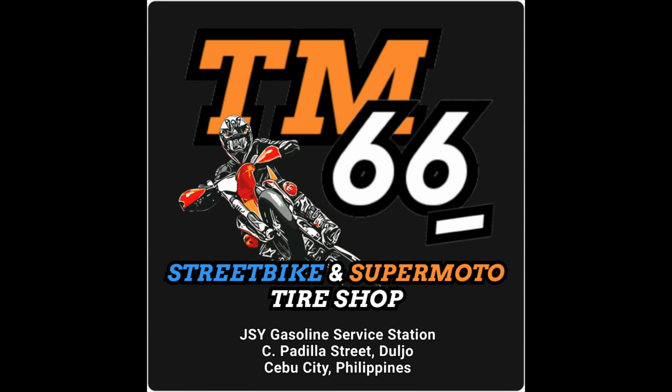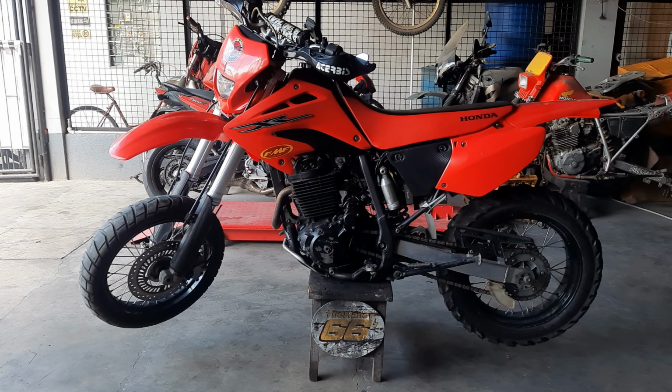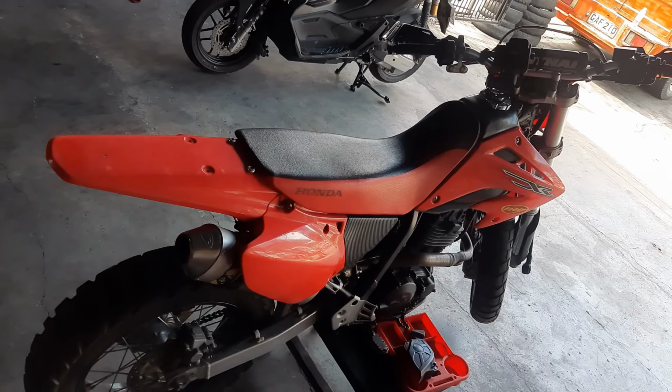We have an awesome motorcycle in the shop today. A motorcycle that you don't see often these days. A classic enduro bike that is considered by some a wet dream on two wheels. This is a Honda XR400 MOTARD. Yes, a factory-built supermoto by Honda. A bike that not a lot of people knew existed, and it just so happens we got one right here. Stick around because this is a good one.